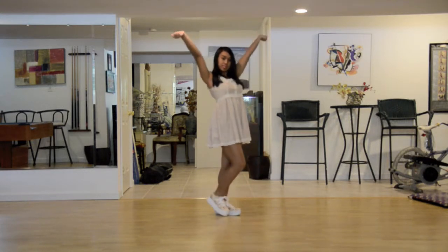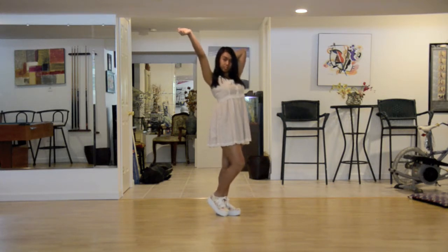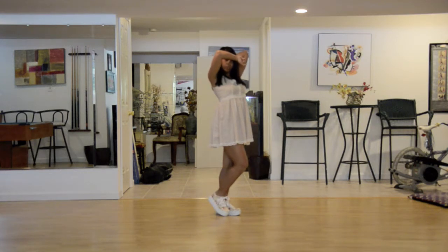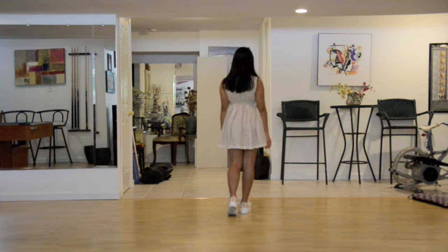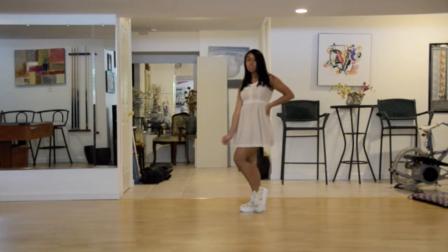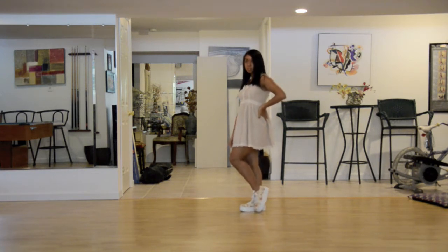Next we have Naeun's and Hyung's part. So in this pose, you're going to put your right arm behind your head, and then your left arm is going to go in front of you. Then you're going to turn to the left, and then turn back to the right, and make a pose. After this, you're going to take four steps.